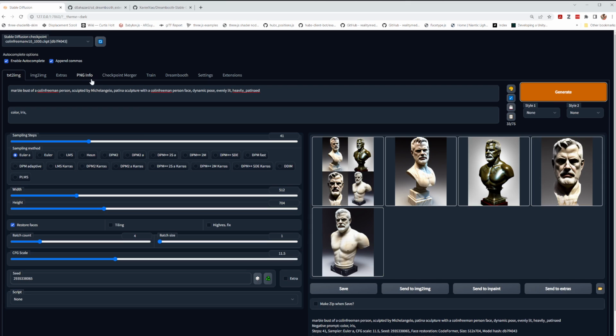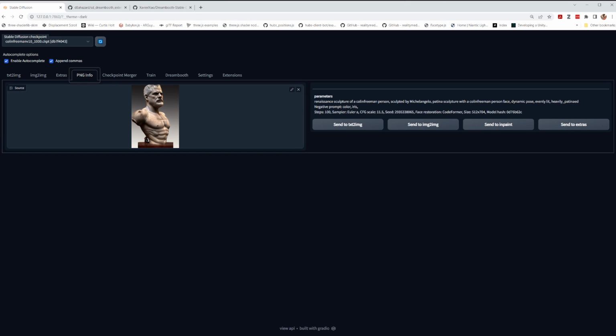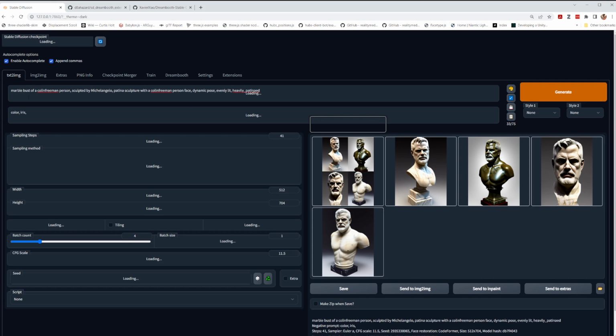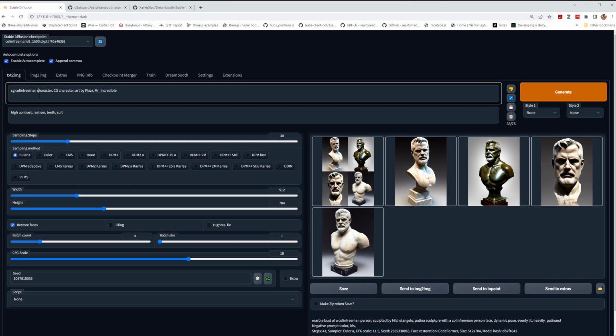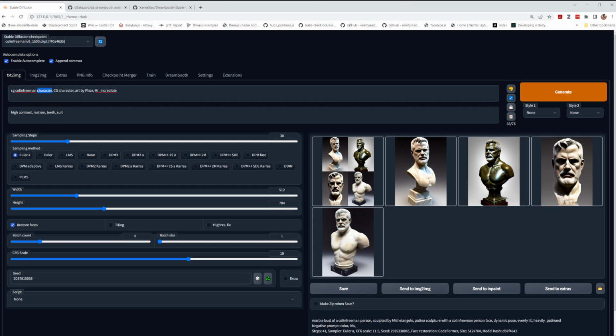Let's run something more cartoonish like this guy. So this one is a CG version of myself. I dropped the person and changed it to character, and then added some Pixar prompts to it. Let's go back to 1000, and we'll run that.